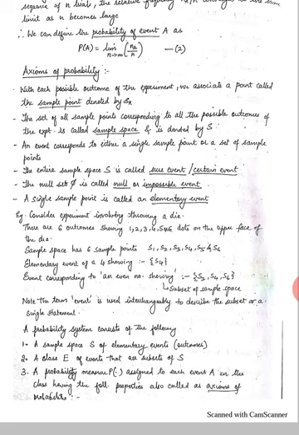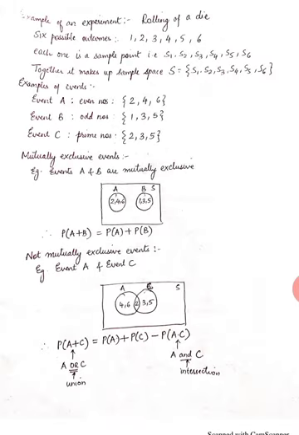Let us now define some more terms before we go into the actual axioms or postulates of probability. Let's take an example of rolling of a die. There are 6 possible outcomes over here. Whenever you roll a die only once, you can get a 1, or a 2, or 3, or 4, or 5, or 6. So there are a total of 6 possible outcomes. Each one of them is called a sample point. That is, getting a 1, you can call it a sample point S1. Getting a 4, you can call it a sample point S4.